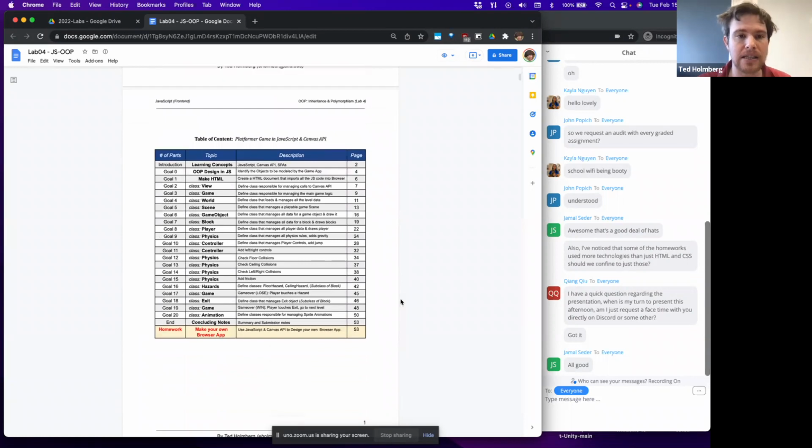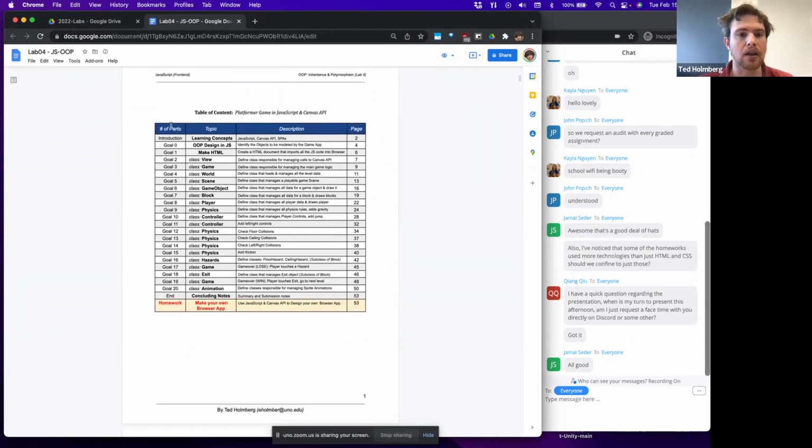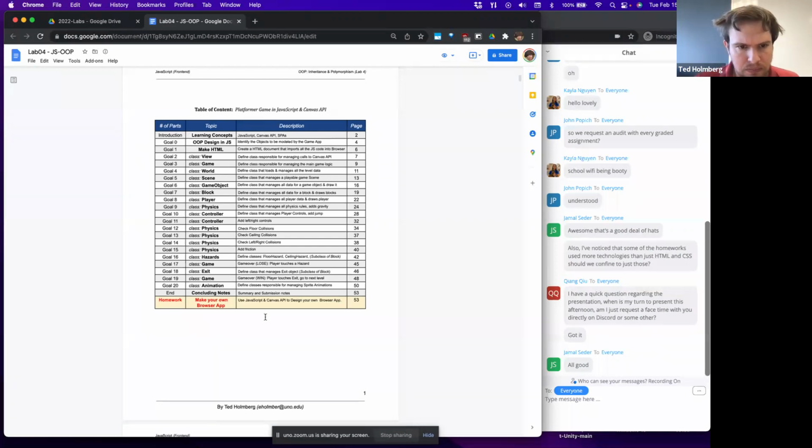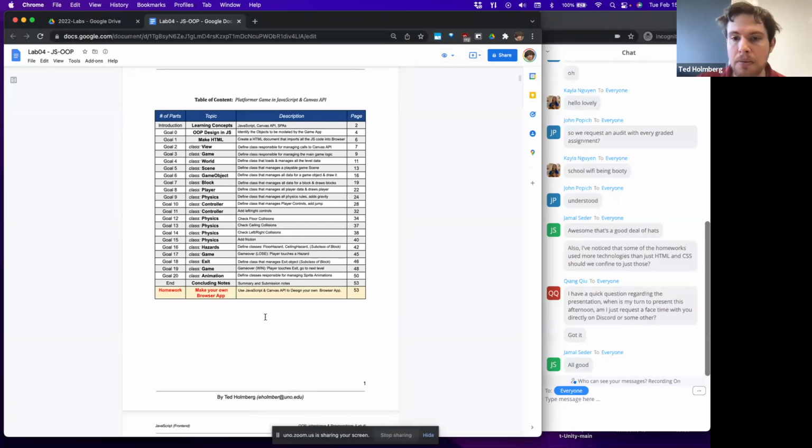I'm going to come back to this table of contents, but a little pre-warning: this is by far the biggest lab we're going to cover, and it's meant to be the capstone object-oriented project from 1583. So the goal here is by the time we're done with this lab, you will know JavaScript as well as you know Java. That's my goal. And again, if you have any questions while I'm going through the lab, please just put them in the chat, because I observe the chat while we go through these stages.